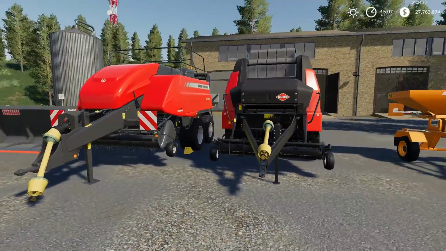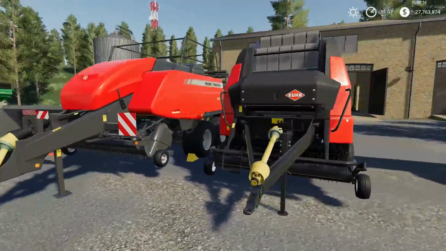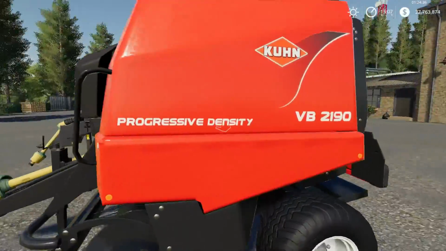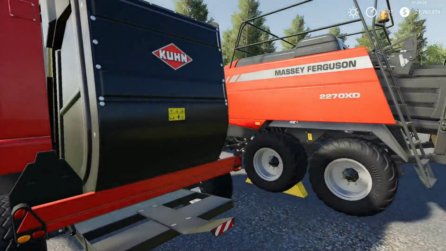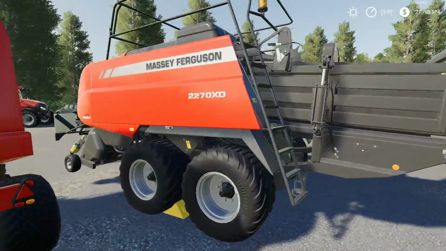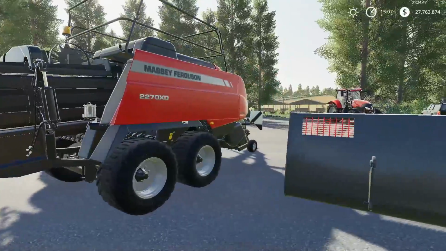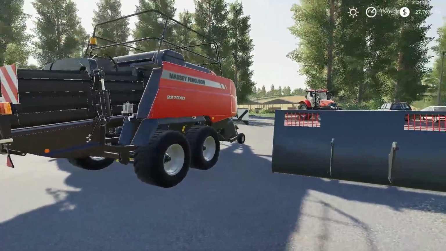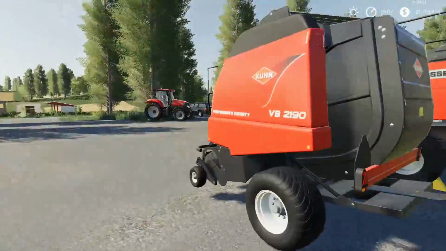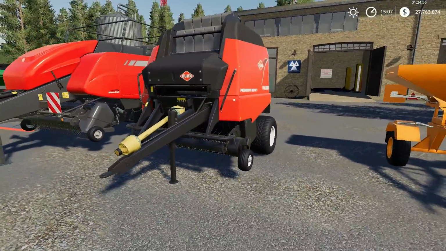And next up, we got a couple of balers. We've got a square baler and a round baler. We got the Kuhn. I don't even know what the model numbers are. I'll have to look off the side here. What is it, the VB2190 and the 2707 Massey Ferguson. The square baler looks pretty much standard to the rest of the square balers. I think it's about the same size. The Massey Ferguson, however, obviously. And then the round baler, it's a little bit different, the Kuhn style of this one.